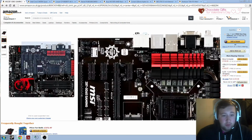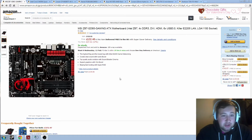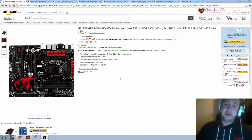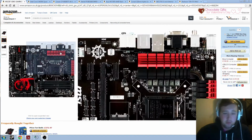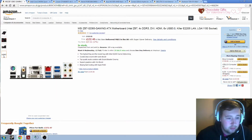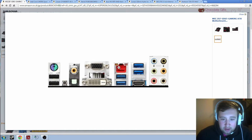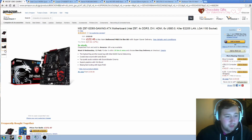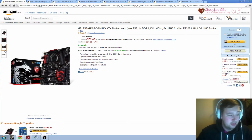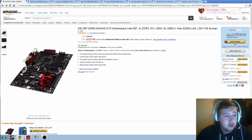We're going to be starting off with the MSI Z87 GD65 Gaming ATX motherboard. The reason I chose this motherboard is because it has audio boost capacitors. It also has this port right here, which is a no latency port. So no matter how many people are in your house, so long as you have yourself plugged into the Ethernet, you're all good. You're never going to lag. You're always going to have the priority.